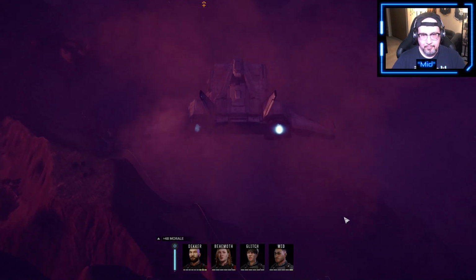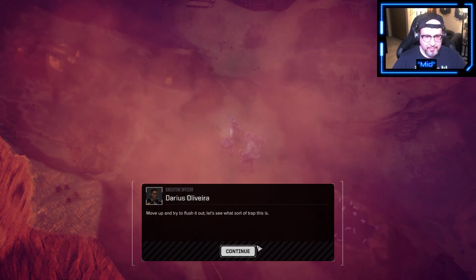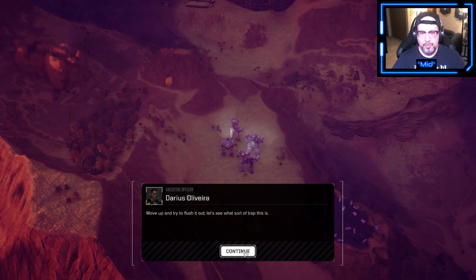Command interface initiated. We're in the area where the hostile mech was sighted. Move up and try to flesh it out. Let's see what sort of trap this is. Stay alert, Commander. Oliveira out.